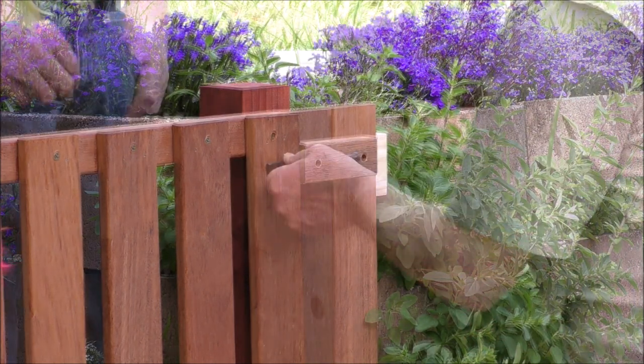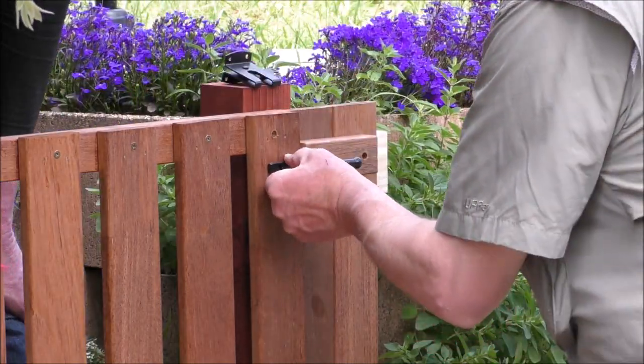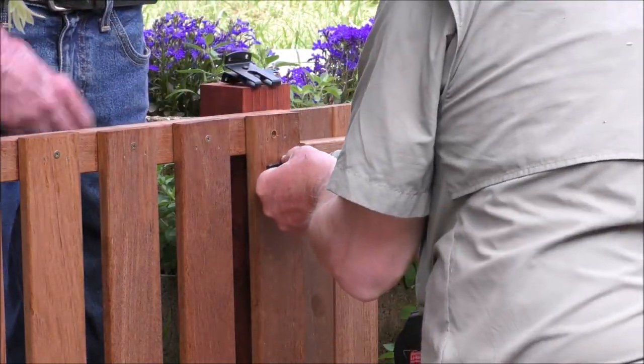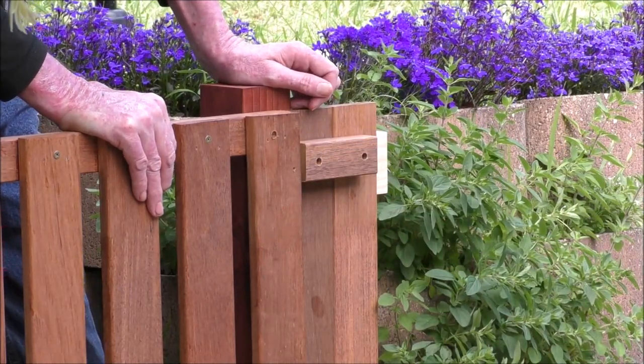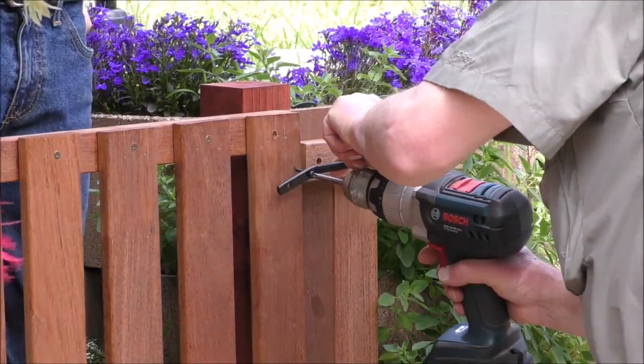And I think what I'm doing here is pretty self-explanatory. Putting the latch on, it's a simple gate latch. You just need to get it parallel and square, and it's a very easy job to put one on.